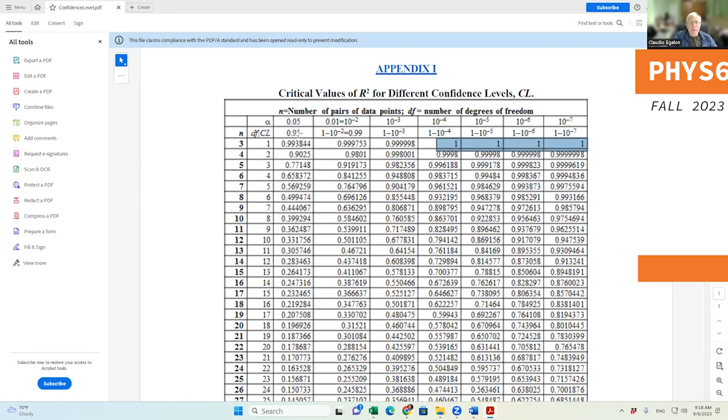And the same thing applies to the CL. Notice the CL is increasing: 0.95, 0.99, 0.999, and so on. At the very end to the right of this table, it is going to be 100% or 1. Similarly, on the left side, the CL is going to be 0 at the very left.